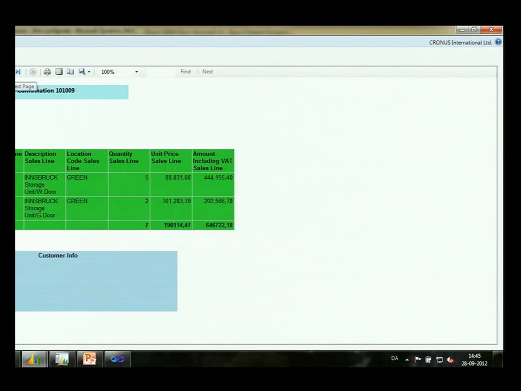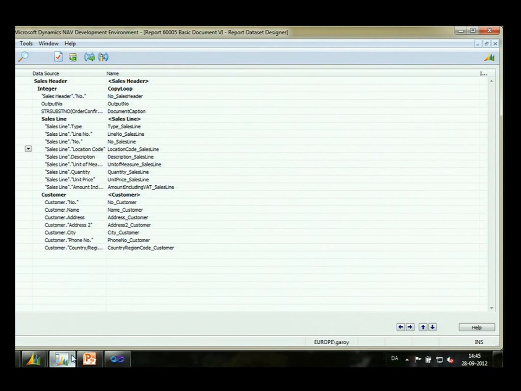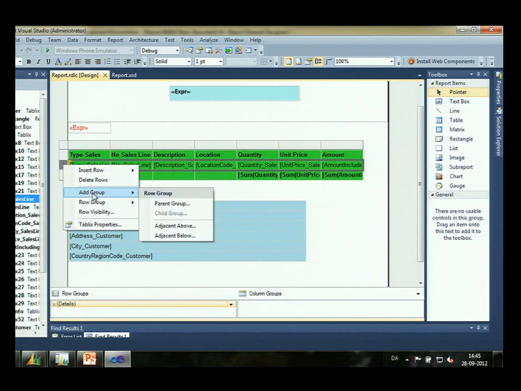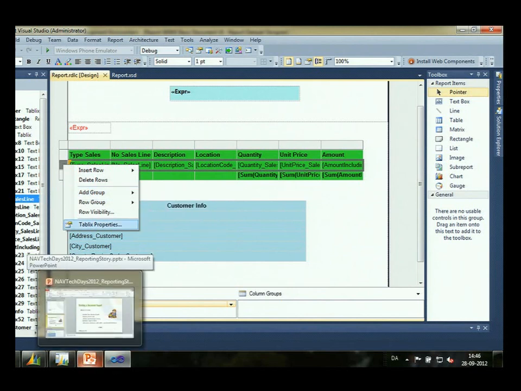So now adding new sections to the report will not be that difficult from RDLC point of view. It will be difficult from C-side point of view because we have all those complex calculations in document reports around VAT and prepayment. But adding new sections in RDLC should be that simple. Put in a table, and then you can filter them out, do all your magic. You can select them and say, okay, I want to group based on customer number. So go and add a group before. That's it.